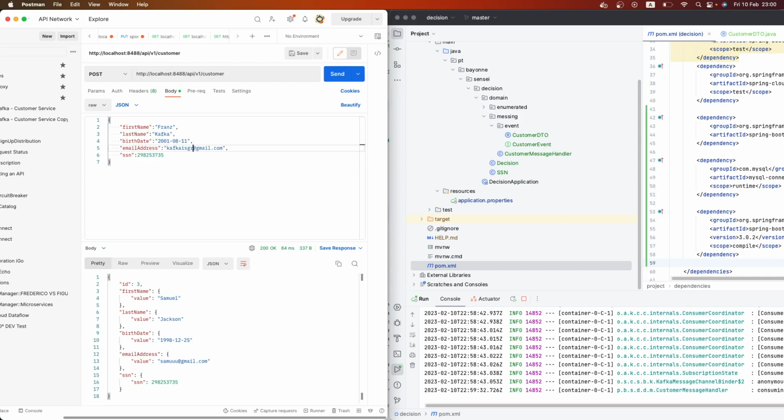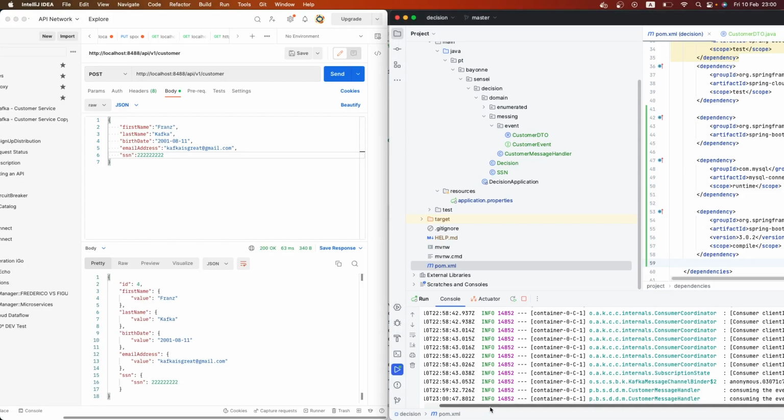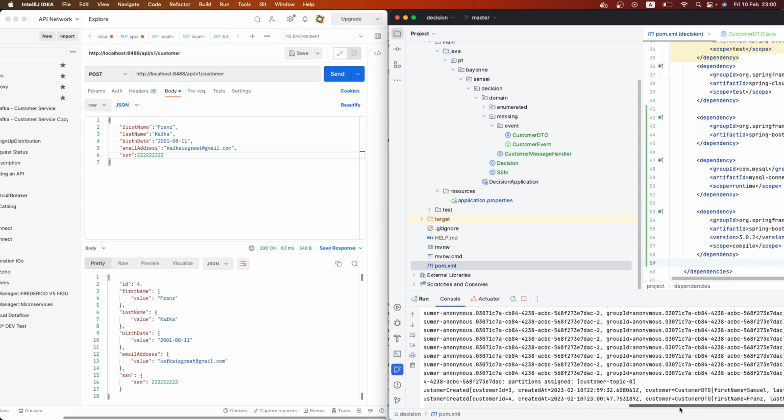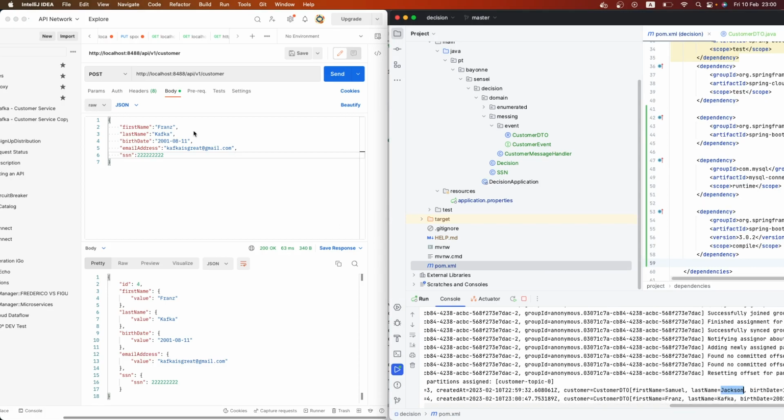Kafka is great, yeah. So let's just put 222, 222, 222. So we created the event. Let's go here in our console. As we can see, now we have the new event, right?